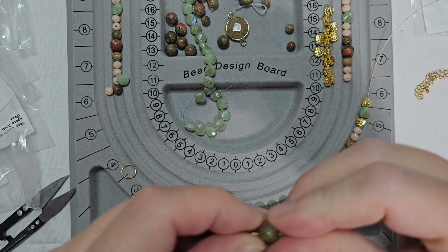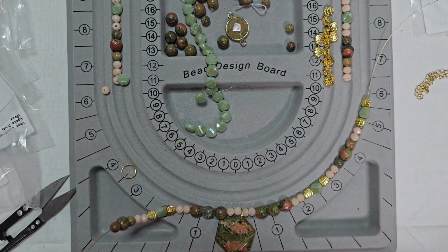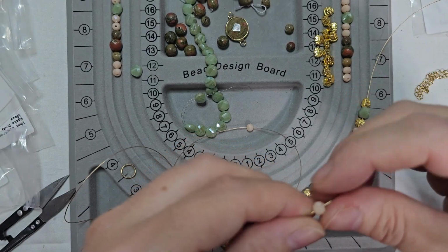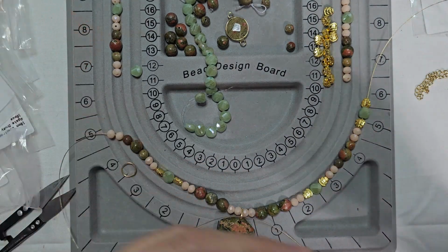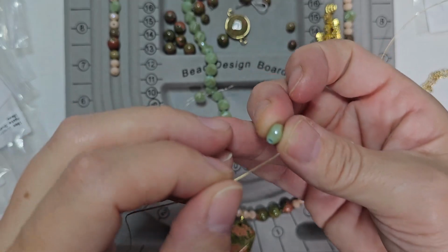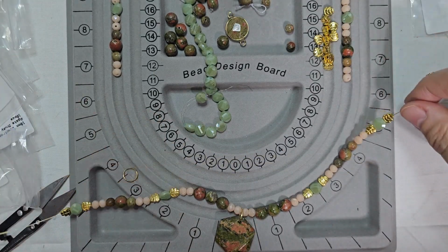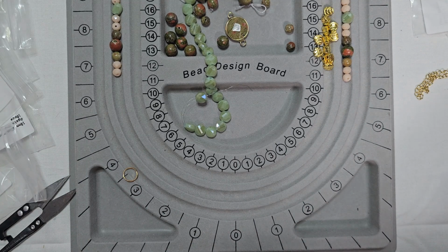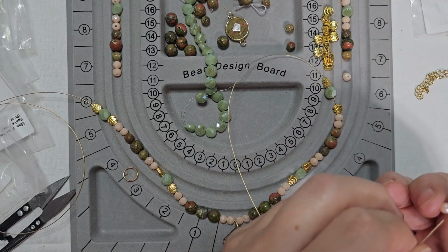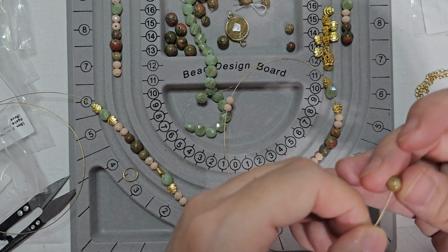And so my challenge is, and this is why I get the bargain bead boxes and the curated bead boxes, because I don't know if you guys are like this or not, but I tend to go to the stores or bead shops, and I always buy the same colors. I'm always drawn toward the purples or the blues or certain styles of beads. But with getting the bargain bead boxes, I have to step out of my comfort zone, and I tend to find that I like my designs when I do that. Oh yeah, I like this. Yeah, I'm liking that much better. I think it was a little bit plain before with just the stone beads and the peach rondelles.